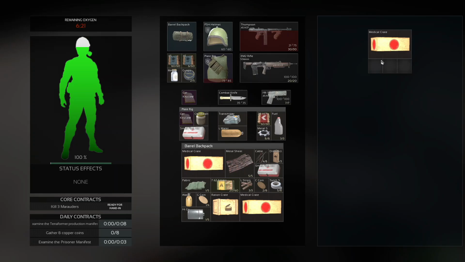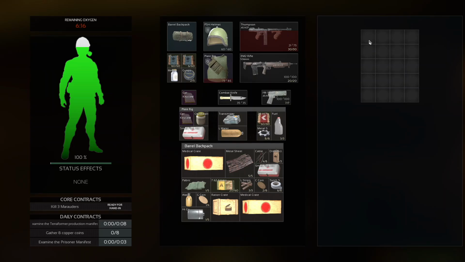Oh, you gotta be kidding. Another one? Dude, I need a partner. Yo, somebody wanna come in here and join me? Take these med crates from me.